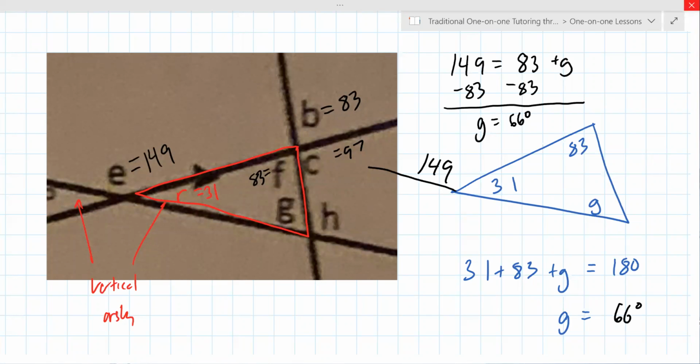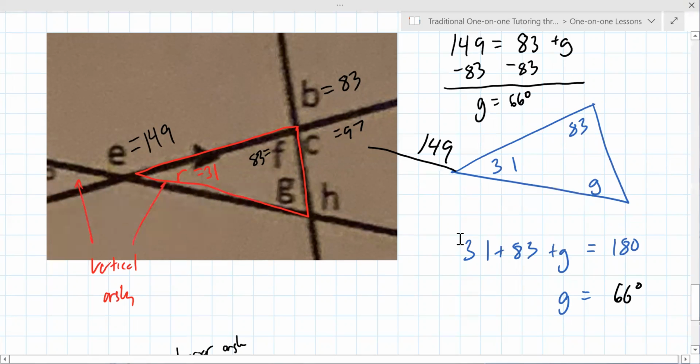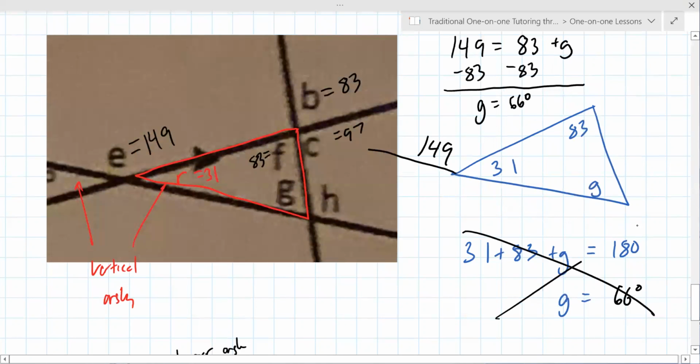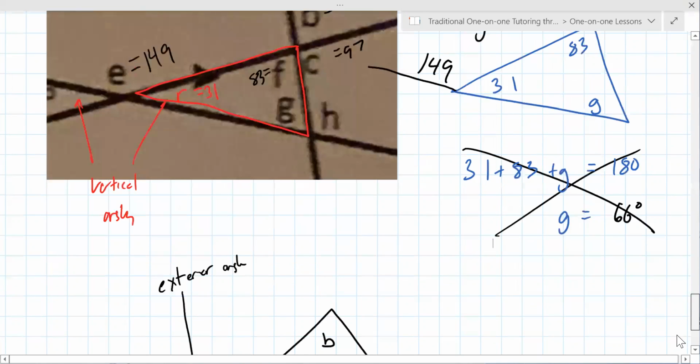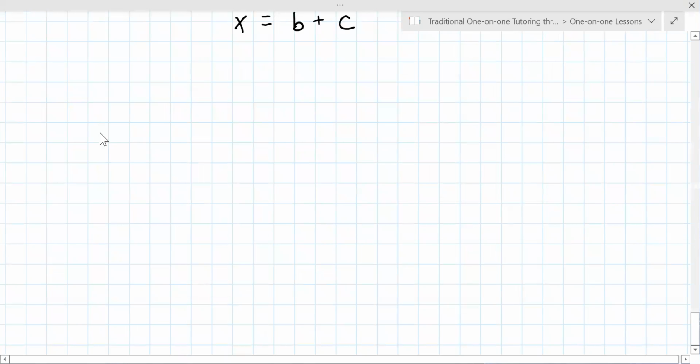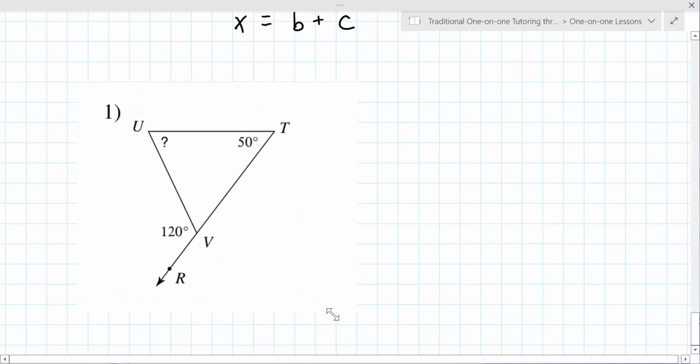Yeah, let me give you a couple of problems like this before we move on, so you can get this solidified. You're not supposed to do what I did. To answer this problem, you need to use this exterior angle theorem because you don't know it yet. You don't know that the sum of the angles in a triangle add up to 180, even though you do, but you don't.